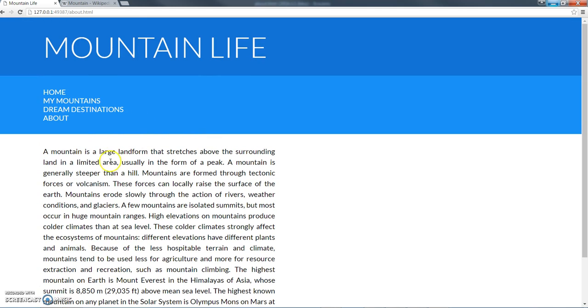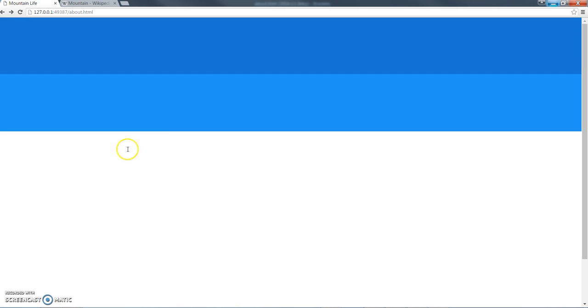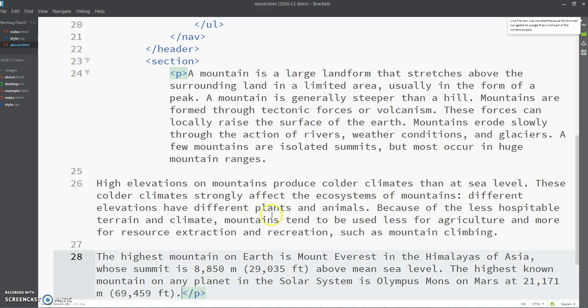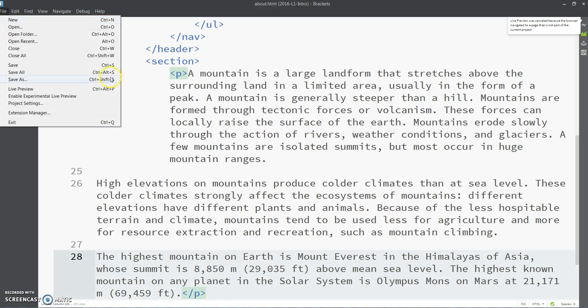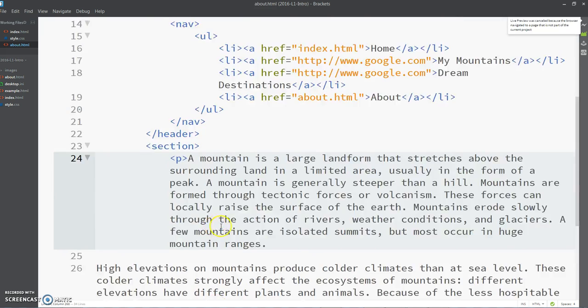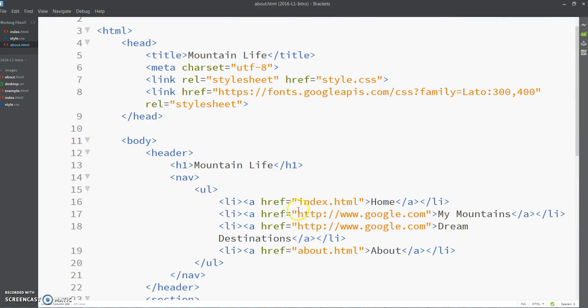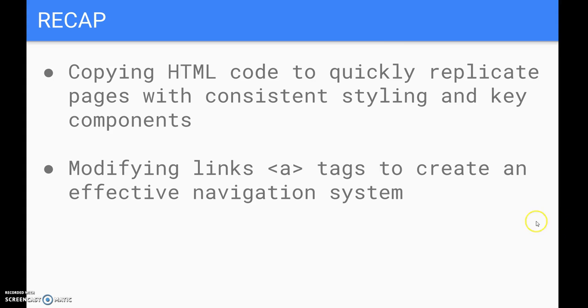Make sure you can get yours working like this. If you want, you can also add in the other two links that we have there. I haven't bothered to create them, but you can do it in exactly the same way by adding a new file, saving it with an appropriate name. You'll need to update these link references as well, but that's your challenge before you go on to the next video. See if you can make 2 more pages and link them in the same way. You don't need to worry about putting too much content on there for now. Just make some placeholder text or put in a couple of images and see if you can get a fully functional 4-page website working.